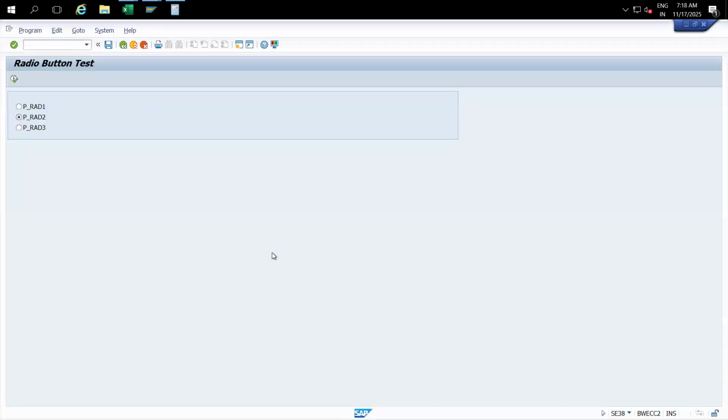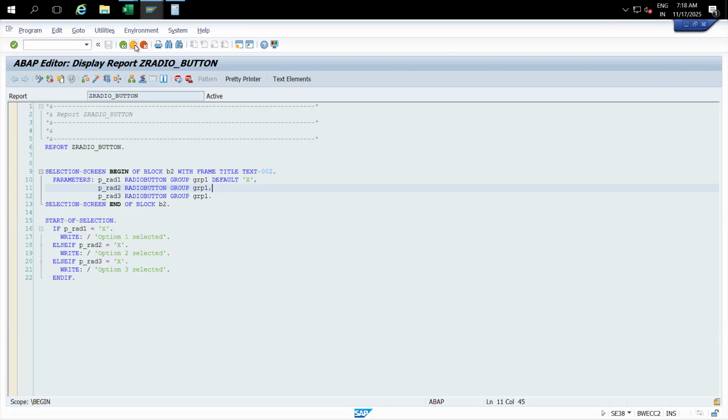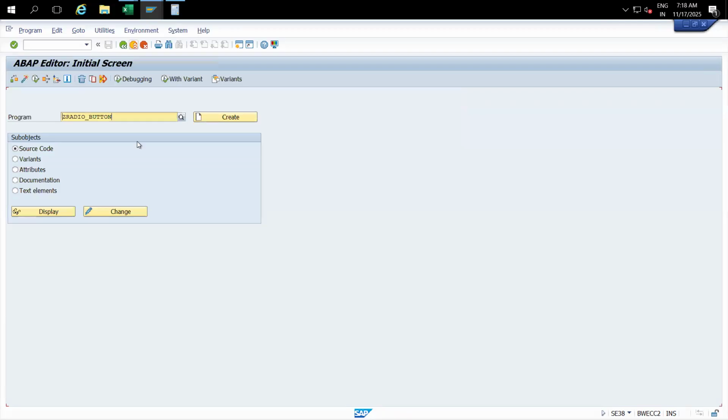You can develop that here also. So everything is possible. This is a programming language only. You can implement anything if you want. If you are interested in the program, you can write it. This is a simple radio button and checkbox.